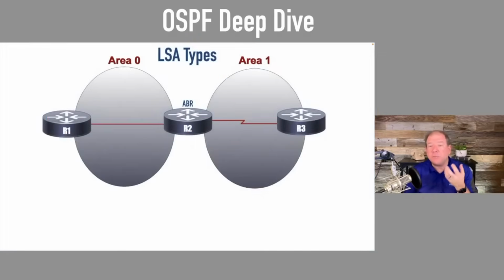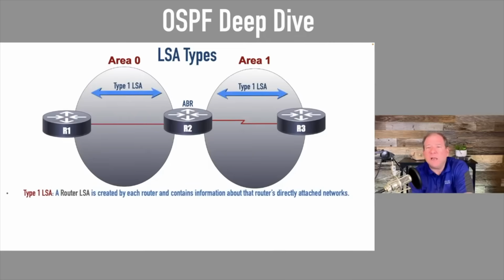Again, an LSA is just a piece of information. It's a puzzle piece. But there are different types of puzzle pieces, different types of information. And here, super simple topology. I've got 2 areas, and I've got router R1, R2, and R3. Now, R1 to R2, we'll say that's an Ethernet link. R2 to R3, that's going to be a point-to-point link. And we'll see later today when we get into different network types, point-to-point links only have 2 routers, one at each end. There's no need for a DR, so they don't elect a DR. It's important to understand that.